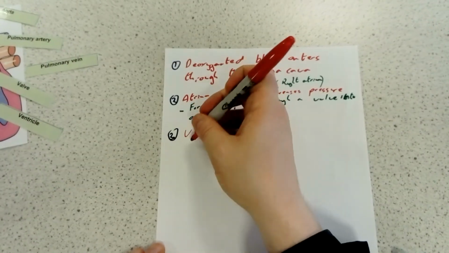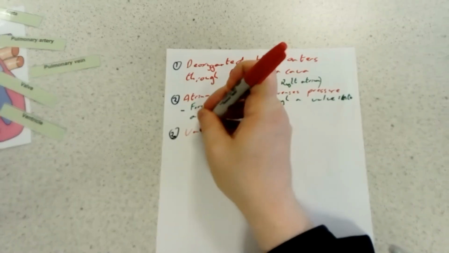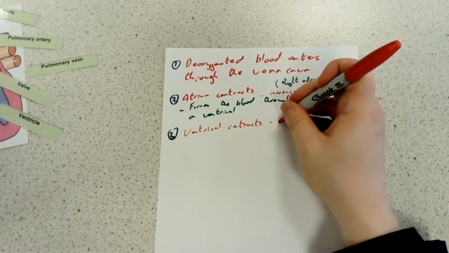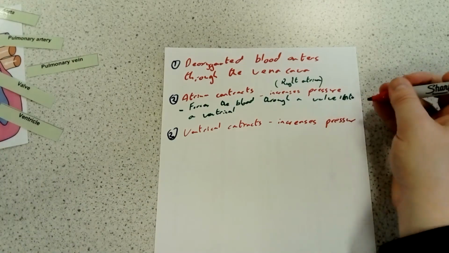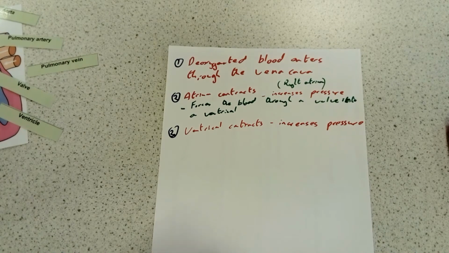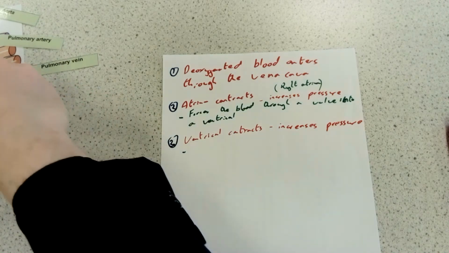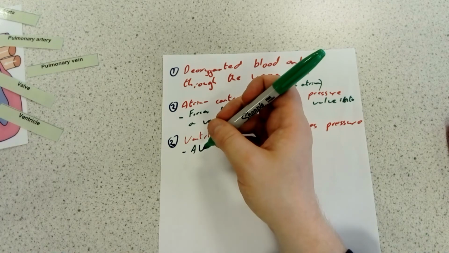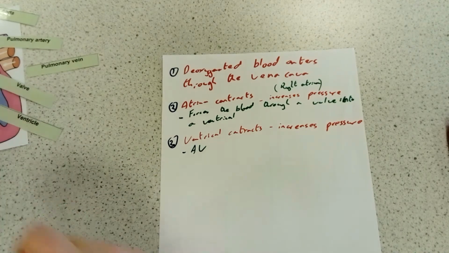Next thing that happens, when it's pumping through, we say that the ventricle and the atriums contract. So the ventricle contracts, same as before, which increases pressure. Two things happen. That increase in pressure in the ventricle closes the valve between the atrium and the ventricle. We call it an atrioventricular valve, or an AV valve. It's because you're going from an atrium to a ventricle, and it's a valve.